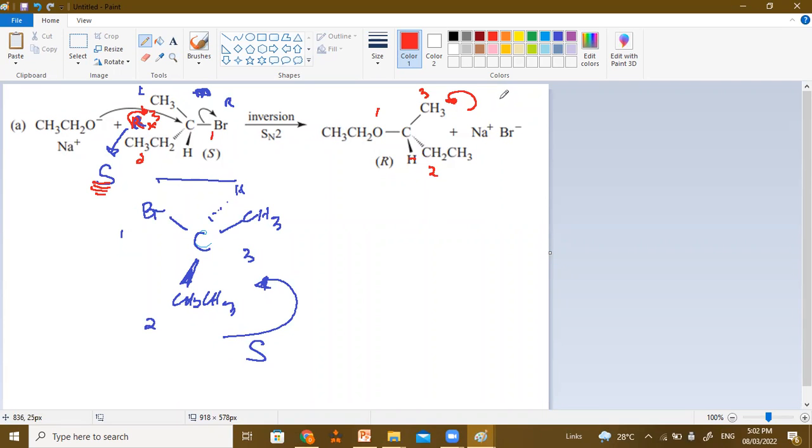If counterclockwise, S. This is an S. Okay, so again, this is not the final configuration, because we have the hydrogen oriented towards us. The proper way of determining is that the hydrogen should be away from you. Since we got S here when the hydrogen is oriented towards us, the real configuration is R. So you have to invert it, because we didn't invert it. Therefore this configuration is R.